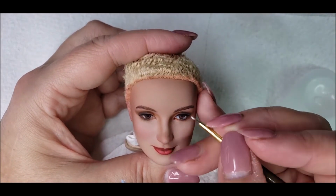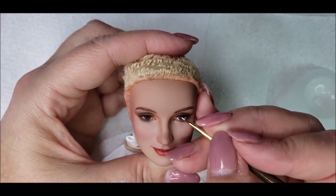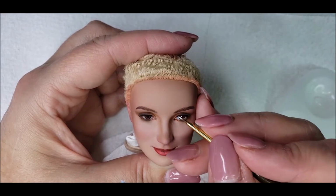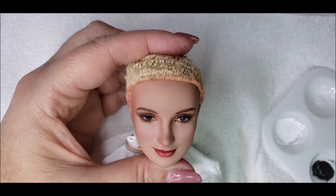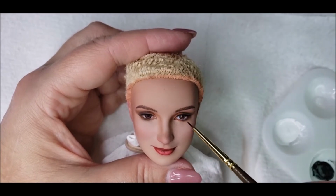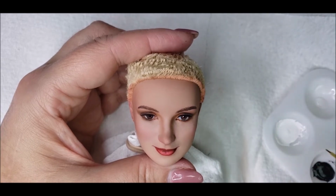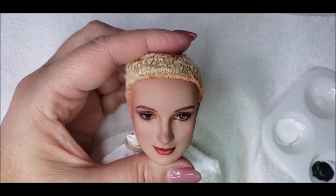Now I'm going to go ahead and put a highlight in here, right about here. I'm painting an eye like a sphere, the same thing. So you want the same principle as if the light is coming from one of the angles. It's coming from here for me. The light's hitting here and it'll be light here too. So I'll just take a little bit of white down here and I would put the light here.